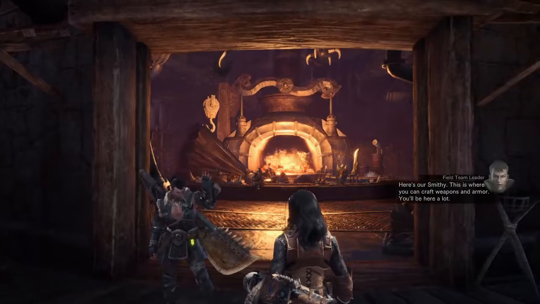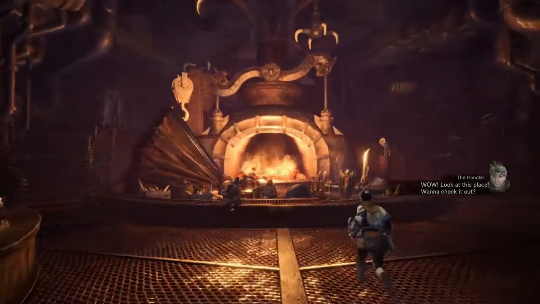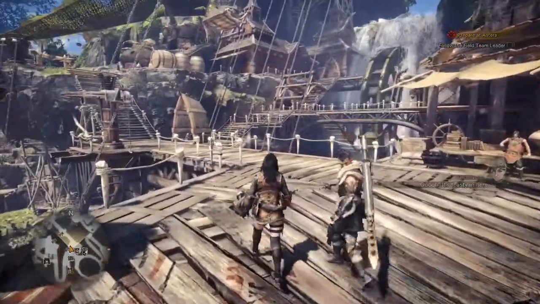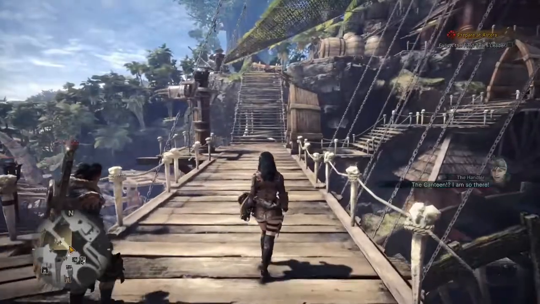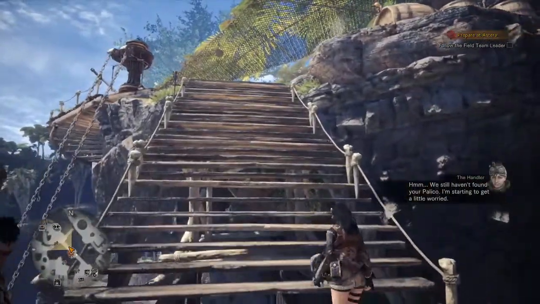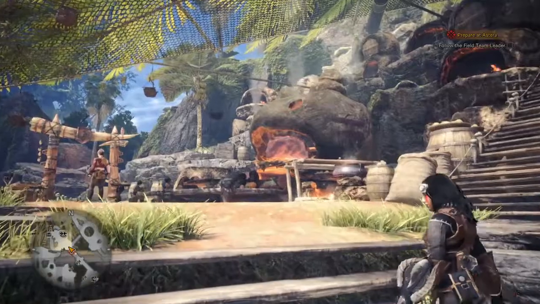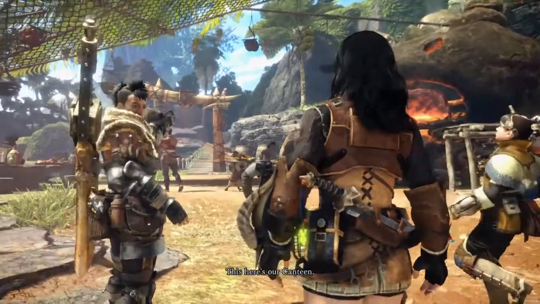Here's our smithy. This is where you can craft weapons and armor. You'll be here a lot. Wow! Look at this place. Want to check it out? Ooh, it's toasty in here. Wanna get going? The canteen? I am so there. Over here. This here's our canteen.